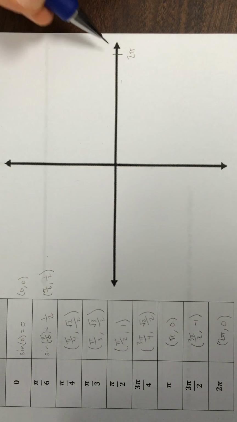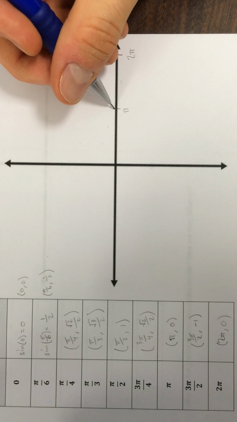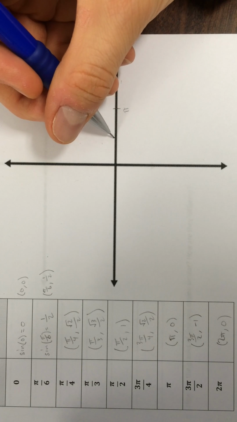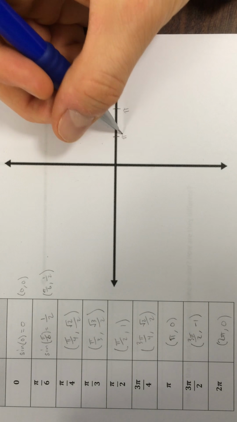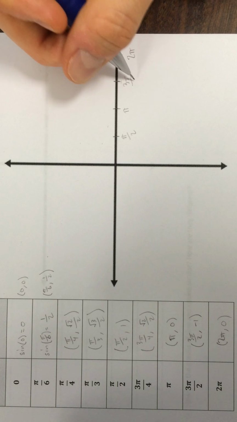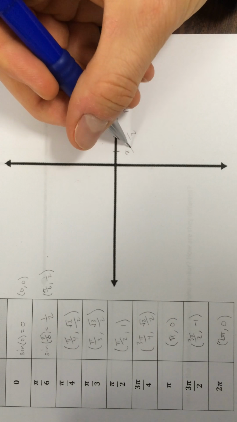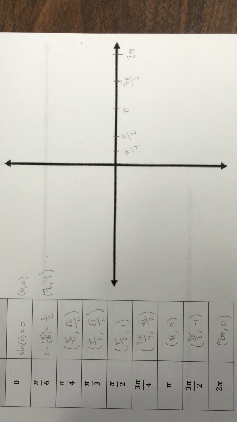And then just scale it. So we know between 2 pi and 0 would just be pi. Between pi and 0 would be pi over 2, or half a pi. Between pi and 2 pi, 3 pi over 2. And between pi over 2 and 0, pi over 4. Let's just look at this for right now.